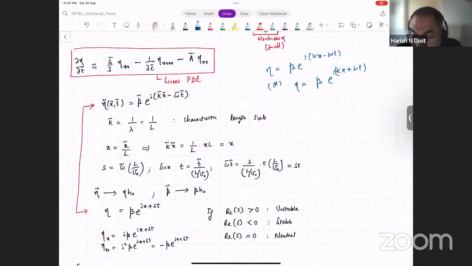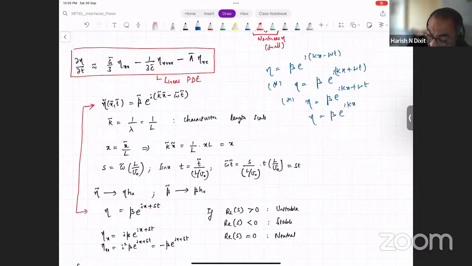The only difference is when two people have done these omega calculations using two different forms, these are solution forms that you're assuming, remember. If two people do it, let's say Himanshu and Sai, one does it with minus omega t, the other with plus omega t, then you cannot directly compare your results unless you recognize that your real part is of opposite sign, or your real and imaginary parts will change sign. You have to be clear about that. You can also write eta is beta e power I kx plus omega t, recognizing that omega is a complex number, or eta is beta e power I kx minus omega t. All of them are valid. The only difference is you are interchanging the real and imaginary parts, including their signs, between these different conventions.